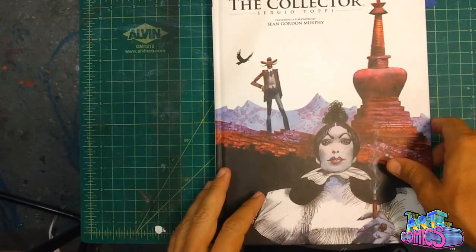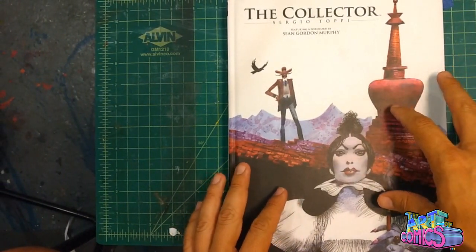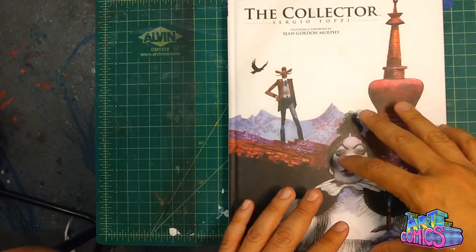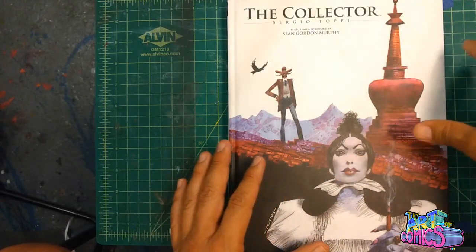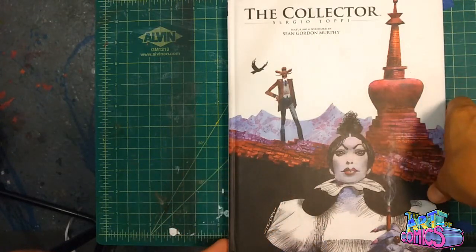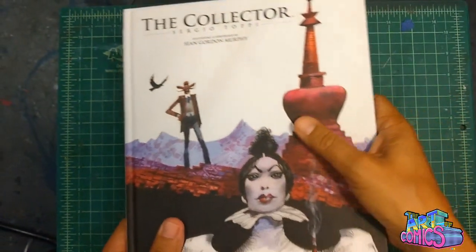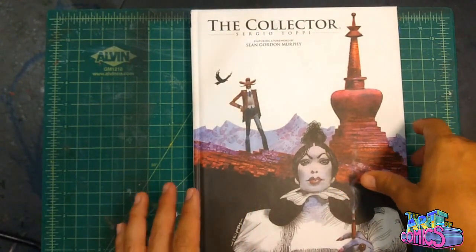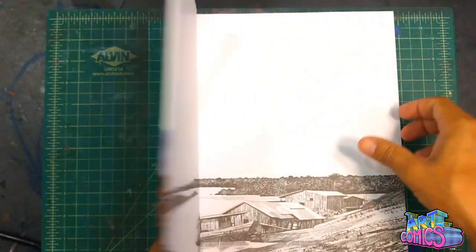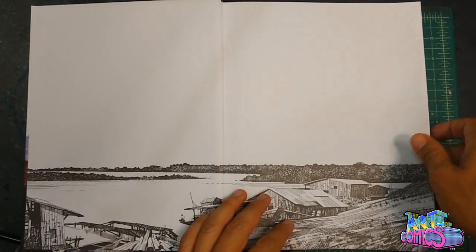We're talking about Sergio Toppi, and let me tell you — I was just introduced to Toppi like just last year. I did not know him. I am getting more into Euro comics in the last couple years. I've heard of him — this Italian guy is great — and I picked this up, I think I bought it on eBay. This is by Arcadia. I think they're still doing some other books. Enchanted Forest is another one that he did that they're reprinting here in America. And when I got this book, I was blown away. We've got to talk about it here.